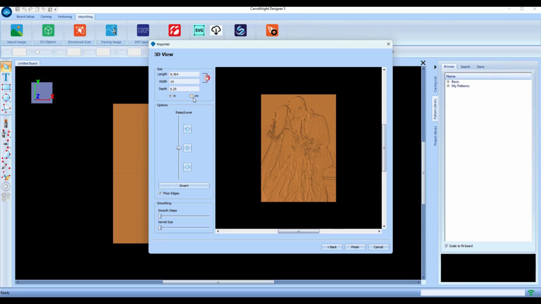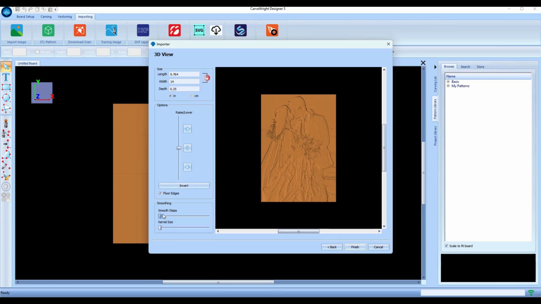You can of course change the units that you're importing in. You can also take the background out if you wish by lowering it down. In some cases you can also raise it up, which would essentially quantize the effect if you wish. Clicking the middle button will bring that back.